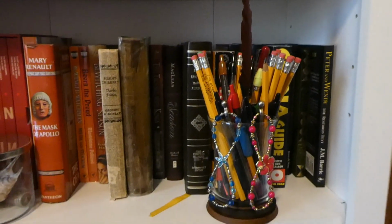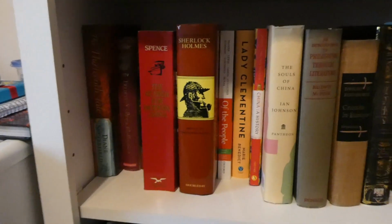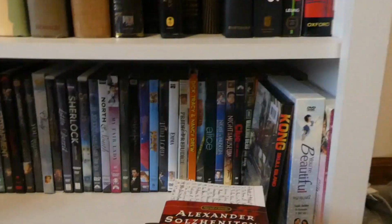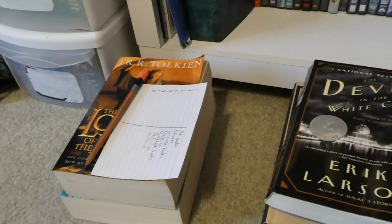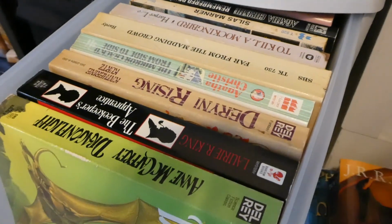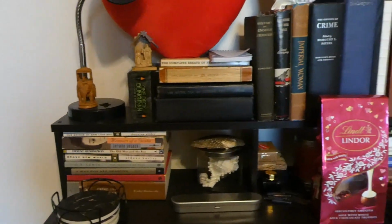Yes, as you can see, my bookshelf is kind of a mess. All the books that are pulled out are the ones that I have not read yet. So we're gonna stop that. But yeah, and the bottom shelf of this one, and this is the DVDs, which I'm not going to mess with. I also just have piles of books just everywhere, so that's nice. I also have these white containers, which are also filled with paperback books, and also these that are on my desk, I want to move to my bookshelf.